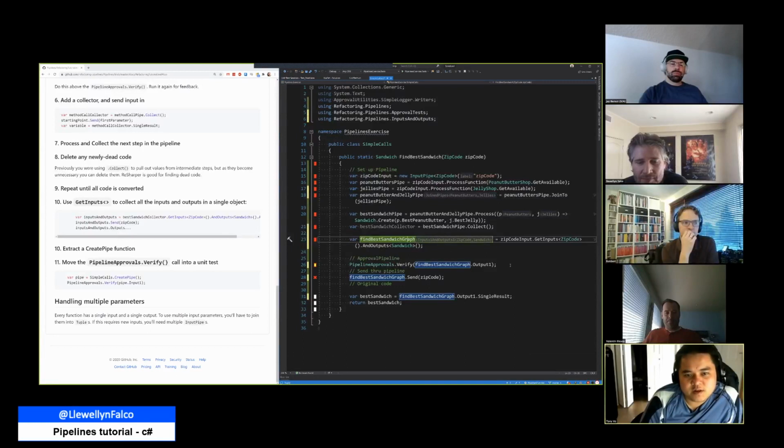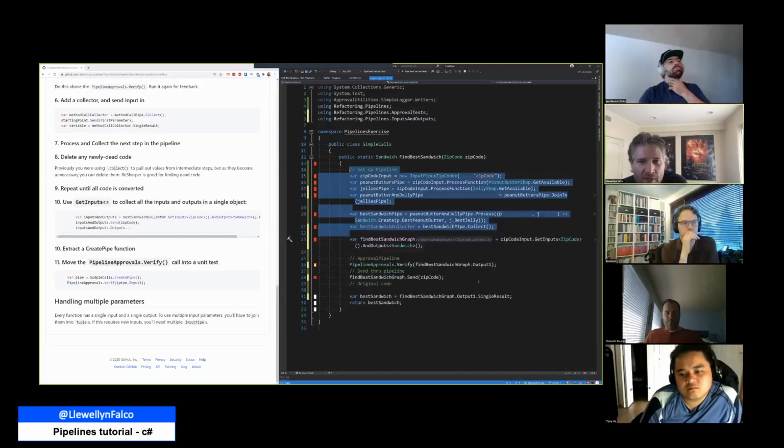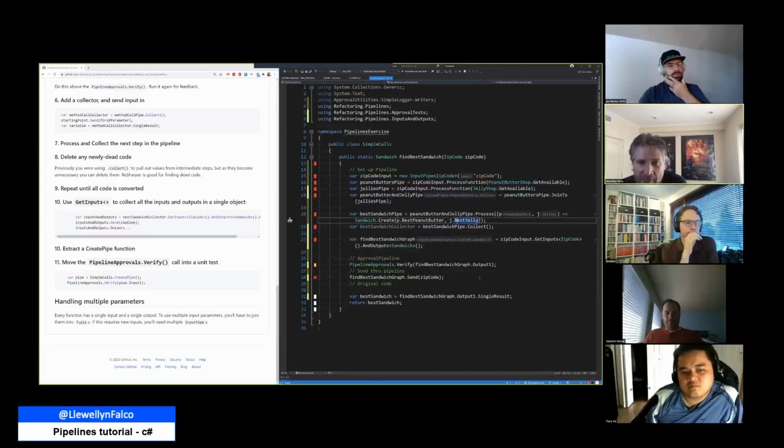So at the moment, how many input parameters does the pipeline support? I think it only supports 4. Well, it supports unlimited inputs, but in outputs, you can have as many as you want. And get inputs and get outputs only goes to 4, because I think there's a limit of 8 on the parameter.